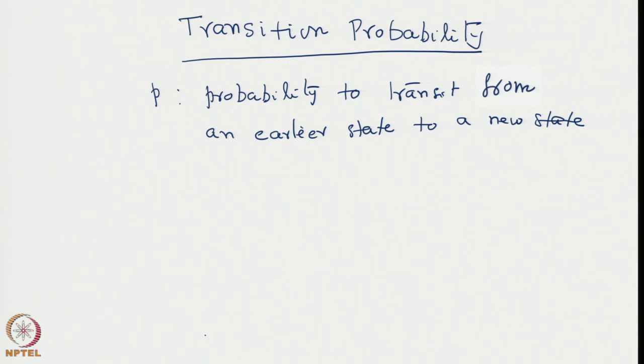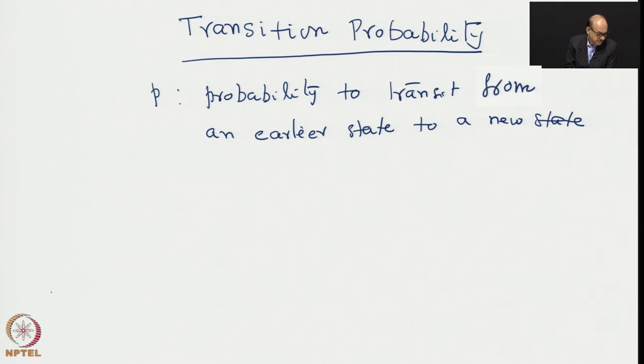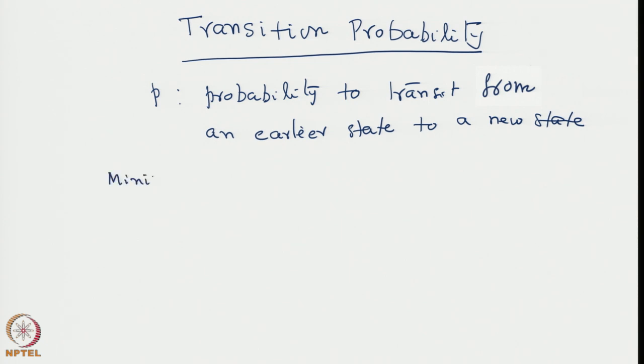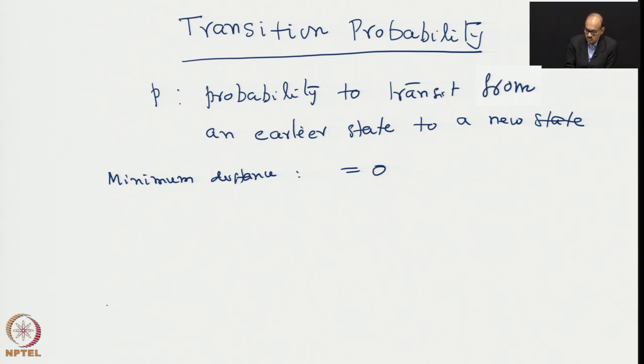Now, let's get back to the problem of how do we describe this walk. For example, if you ask a question, what is the distance the person would have traversed after 10 steps or in general n steps, we quickly realize that it does not have a definite answer. We can only say that the minimum distance he would be from the center will be 0. Every time he could have got an HT sequence, and after every even sequence he would have come back to 0. So this is the minimum. This is one extreme situation.